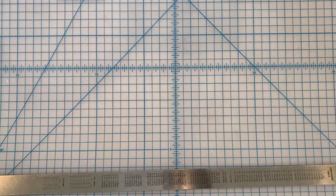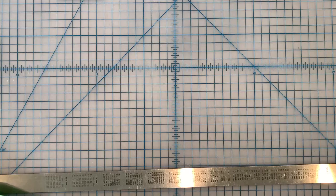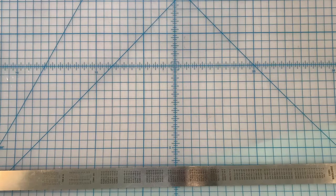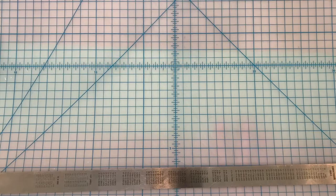And I also wanna mention about putting this under the mat, it's getting quite long. So really the only place that we need to put under the mat at this point is the part that we just glued. That's what needs to dry flat. And if that's just too awkward for you, you can always put this or that section underneath just a heavy book or heavy flat object. Any of those things will work.